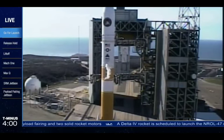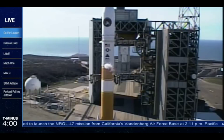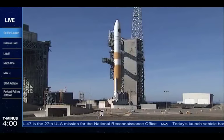Also at T-minus 3 minutes 32 seconds, vehicle transfer from ground facility power to its own internal battery power will be complete. At T-minus 3 minutes, the vehicle ordnance system will be armed, and the booster liquid oxygen and liquid hydrogen propellant tanks are verified to be at flight pressure and flight level. At 2 minutes prior to liftoff, the team will verify that the hydraulic system is pressurized, as well as confirm booster, DCSS, and flight termination system battery voltages.